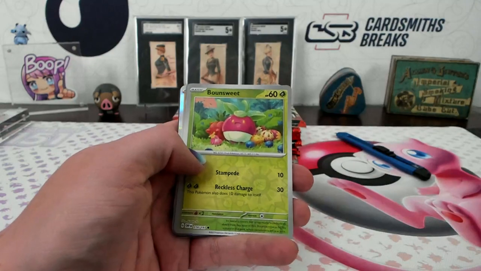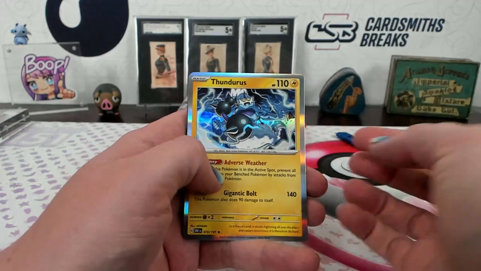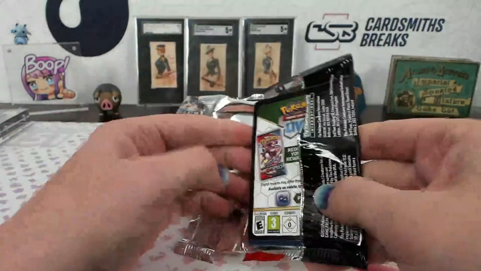Stuck to me. Ball sweep. You didn't see that. Michelotto, oh, I did. No, you didn't. Thunderous Hollow. I most definitely did. Mm-mm. Everything's cool over here. Cool, cool.